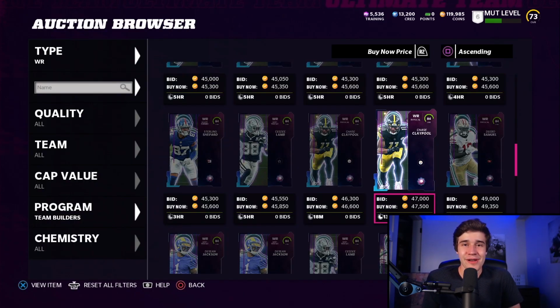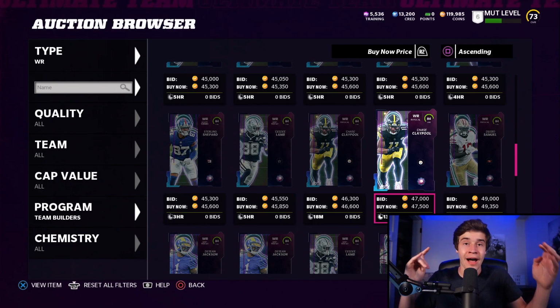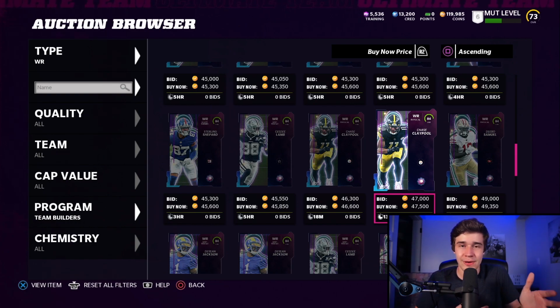Now, this is where we get to the real meat and potatoes of the video. We've got a couple of wide receivers, a corner, and a quarterback in the final 4 spots, and in my opinion, these are the best 4 cards you guys should be considering.